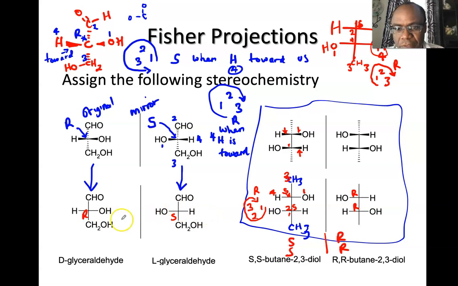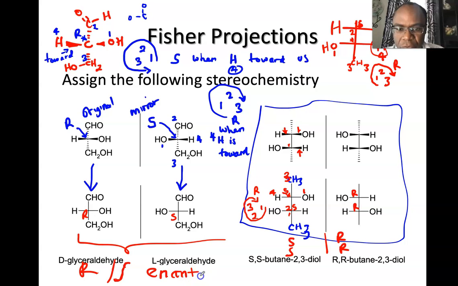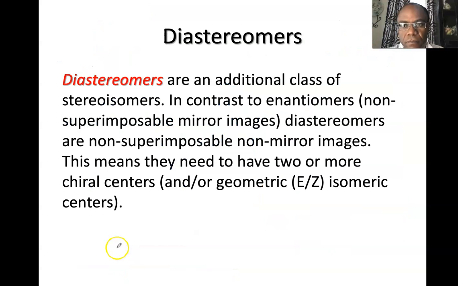There's no internal plane of symmetry. So where you have R switched to S, like I said before, when you're doing examples, you have enantiomers. Remember, enantiomers are non-superposable mirror images, which don't have an internal plane of symmetry. There's no internal plane of symmetry whichever way you cut the molecule. Next, we talk about the stereomers.